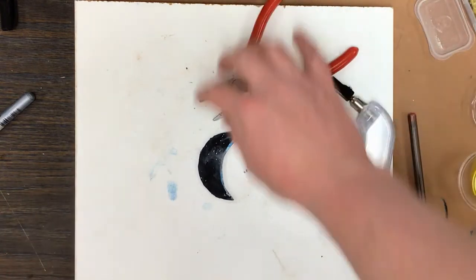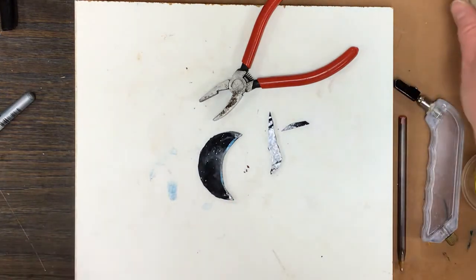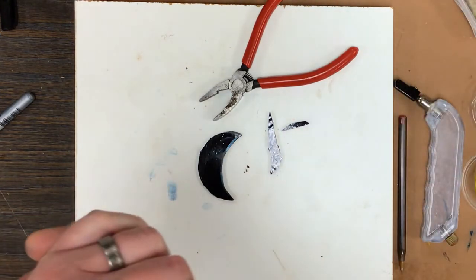So if you break it, try your other half of your circle. If you break that one again, it is what it is. You'll figure it out. So good luck on that, and let me know if you have any questions.